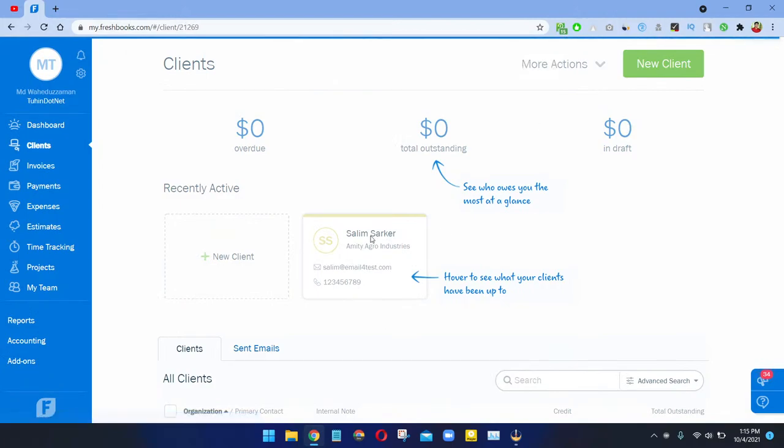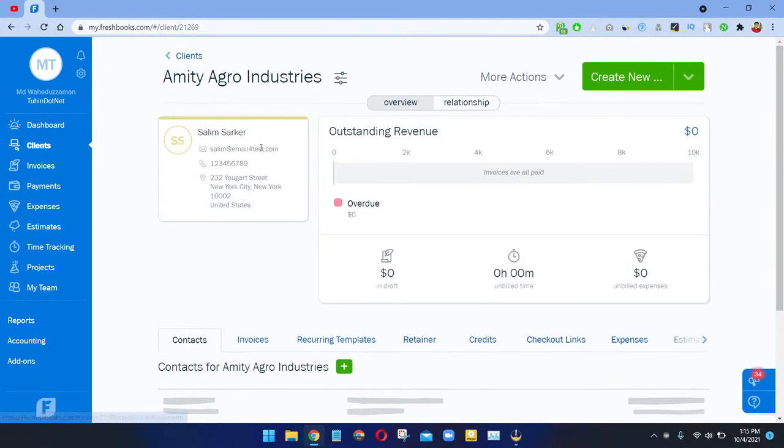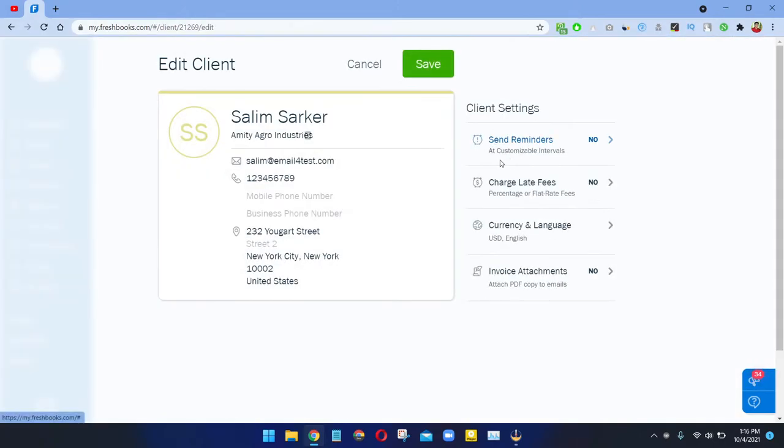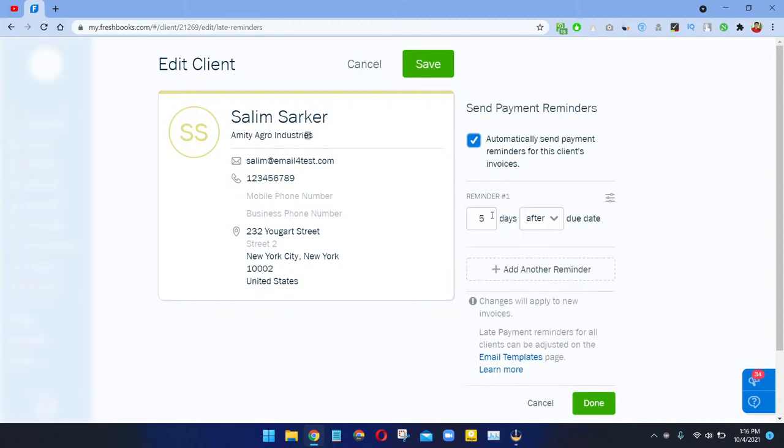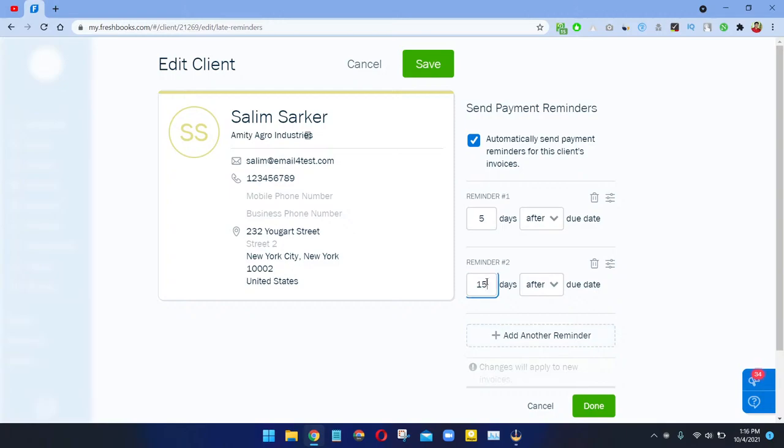I'm going to click on the clients, and there are some options. Let's edit the clients. Let's go right over there. You can send a reminder at a customer interval. Actually, this reminder is currently turned off, but you can send a reminder to clients of any particular invoice, any payments due or any pending payments. If you check that, mark as on, he will get a reminder after 5 days of the due date. Or you can also set a reminder 2 days before a due date. Suppose you want to send him a reminder that he has to pay a bill in the next 2 days. So you can set it as 2 days before or 3 days before, or whatever you like.